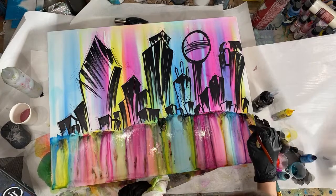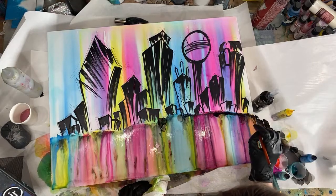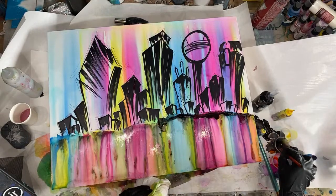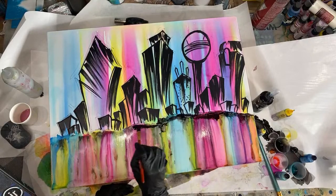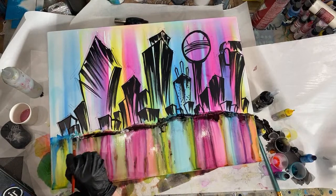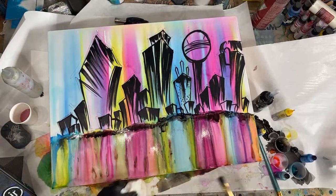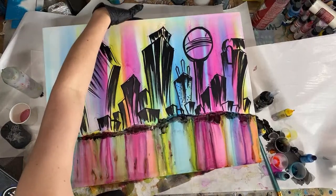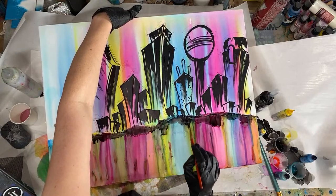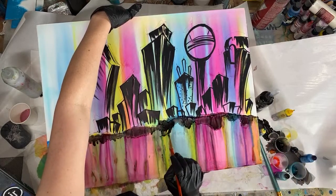while everything is super fluid, there's a lot of alcohol still on the surface. I'm trying to mentally take notes for the next time I do this. Tilt it up just a little bit, and add drips of the black ink in the areas that are just taller buildings.